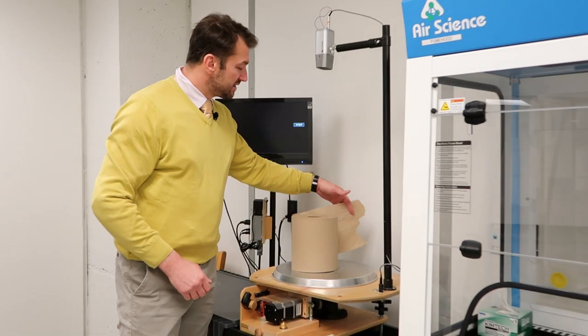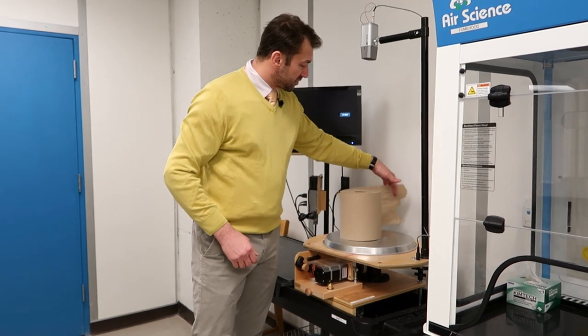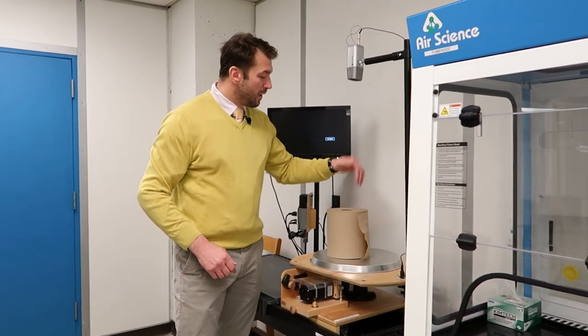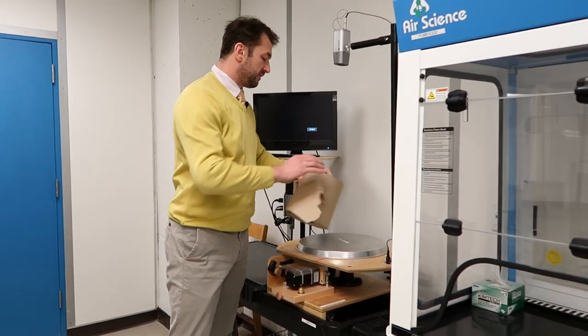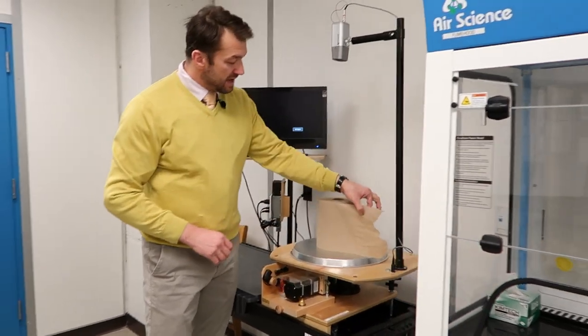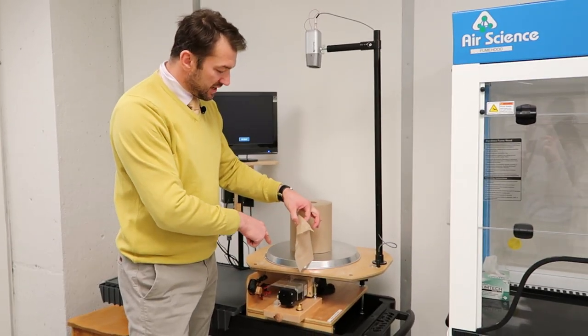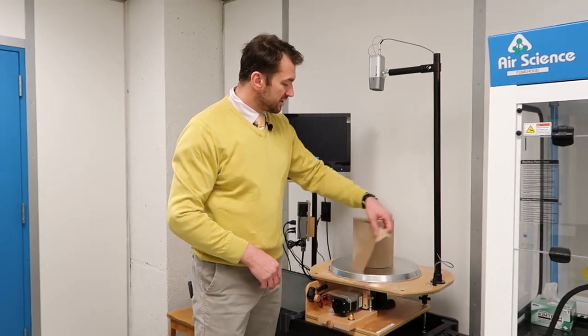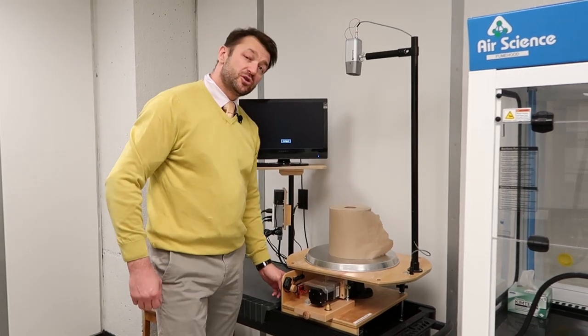And in this case, as we are displacing it in this direction, Coriolis force brings it back. In other words, it wants to wind this paper. If we flip the orientation of this roll of paper, now, if we displace it in this direction, Coriolis force acts to the right. In other words, it continues to unwinding this paper. So, let us see how this works.